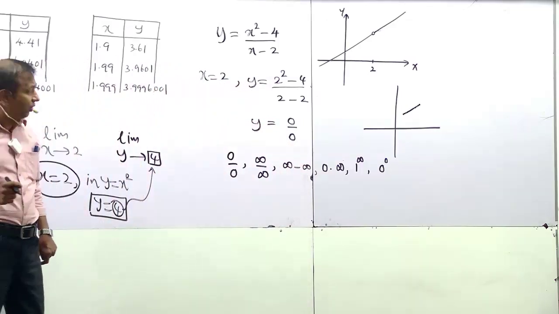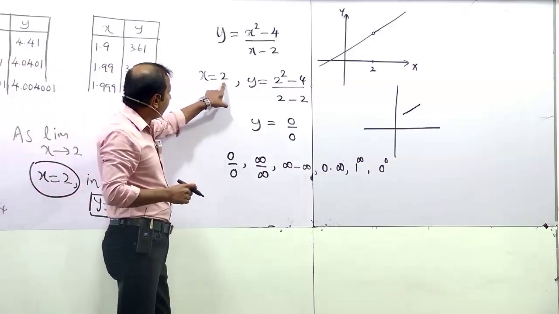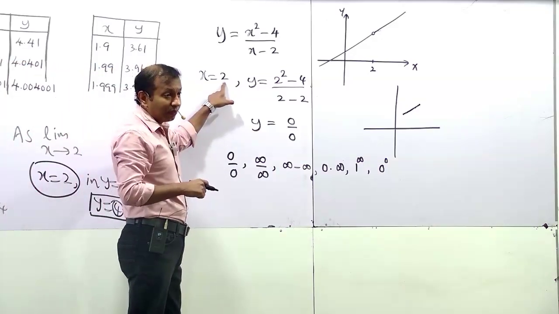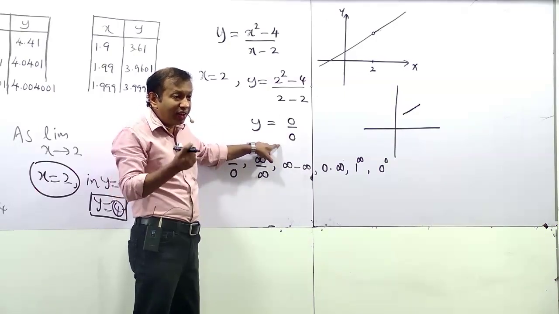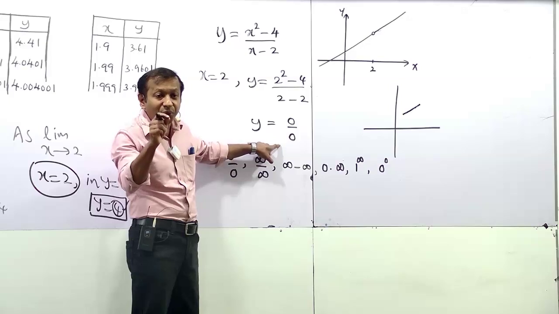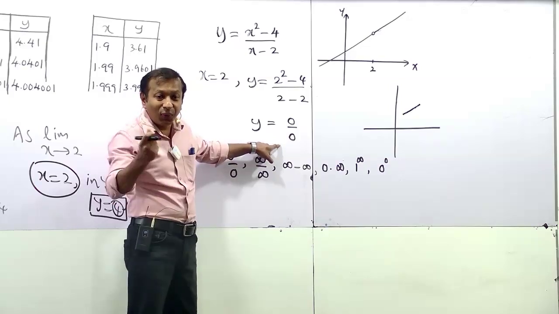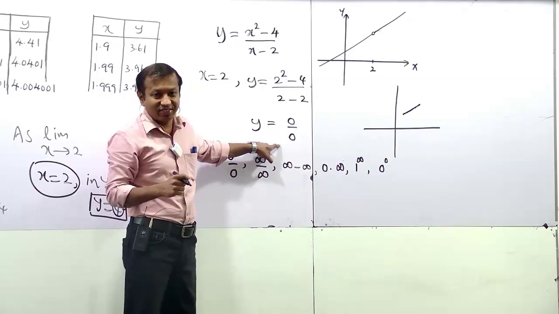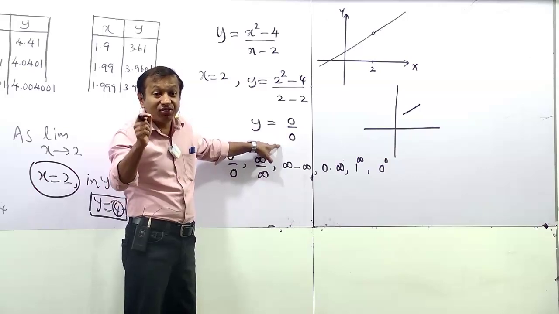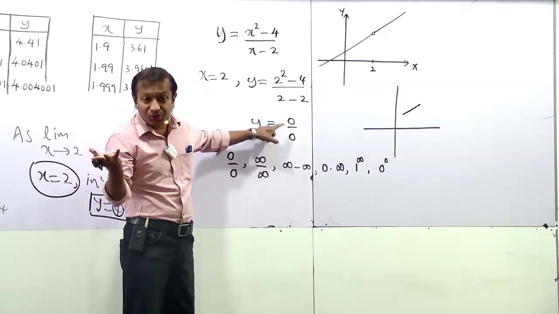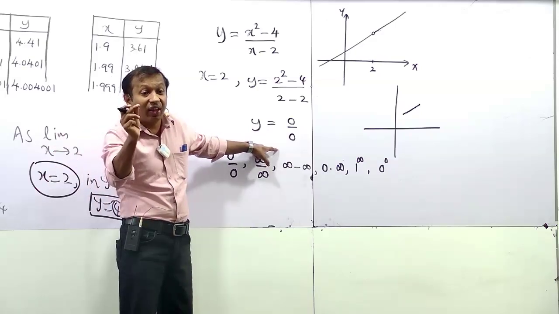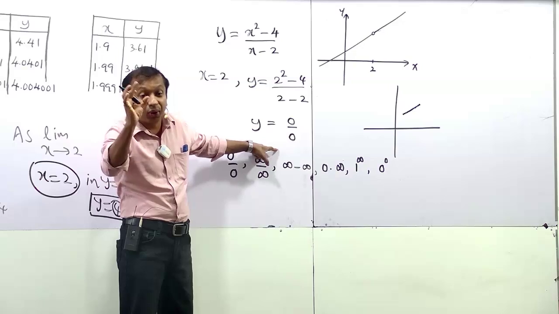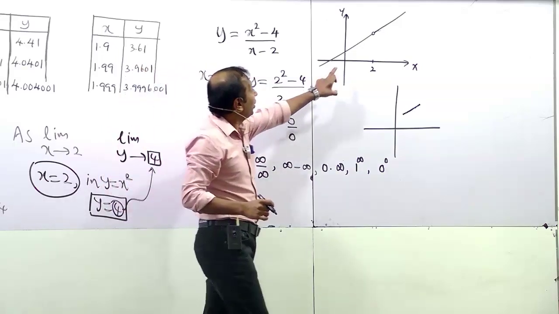But on one occasion we put x equals 2 to find the y value. The y value is what? Undefined. Then when x equals 2, can you find a position to put that point? No. Then we have to skip that x equals 2. We can't find the y value because 0 by 0 is undefined. We can't find what location to put that point. That point only is missing here.